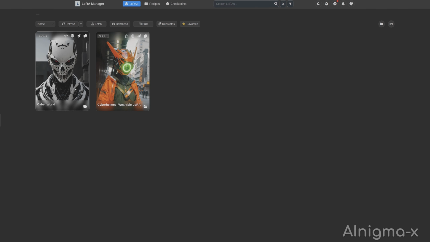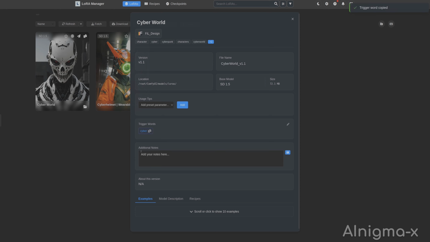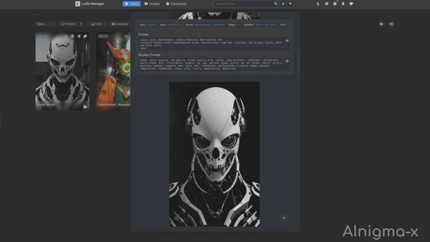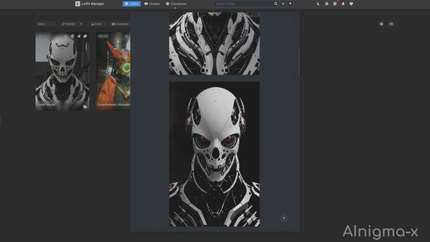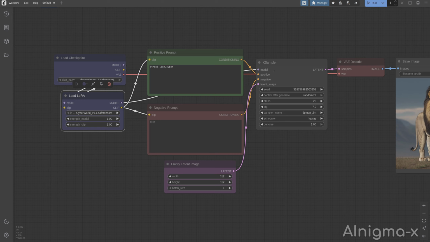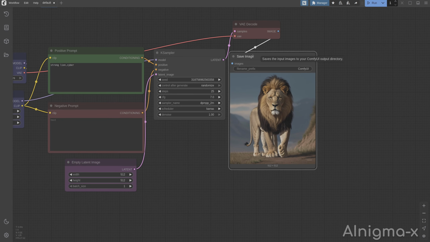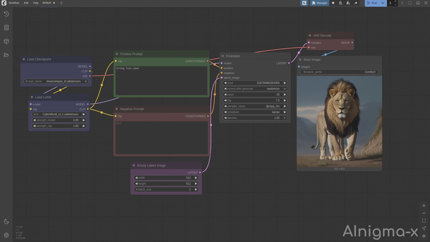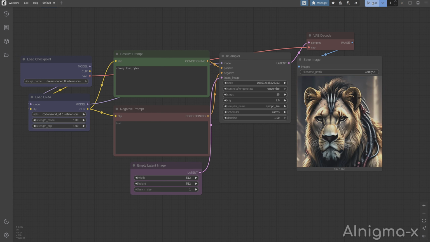You'll find examples of positive, negative prompts and all the configurations you need. Next, I'll add the keyword to the positive prompt. I'll leave the negative prompt simple for this demo. I'll set the LoRa weight lower and color it blue to match the model since it's part of the same system. LoRa is just another neural network on top of DreamShaper. It's lightweight and adds style or character to the model. Check out the lion now. It has metallic accents and a cyber background.